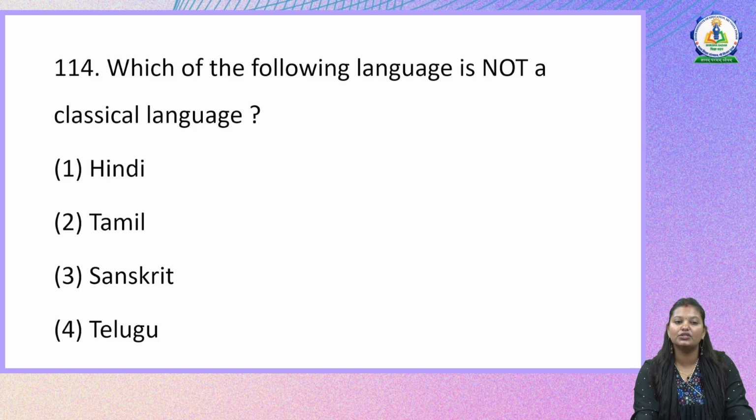Which of the following languages is not a classical language? So in our constitution, and when we talk about various languages, there are a few languages which are listed under classical languages, and also there are various languages which have been given certain constitutional places. So this becomes important. So try to remember major languages or the classical languages when it comes to this. So here the right answer is Hindi, as the other options are Tamil, Sanskrit and Telugu. Tamil, Sanskrit and Telugu are given the status of a classical language. Hence the right answer here is option 1, Hindi.